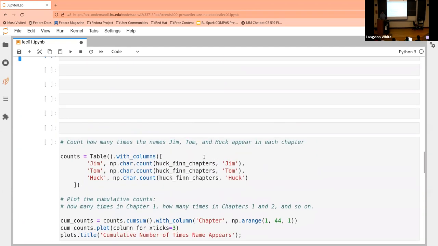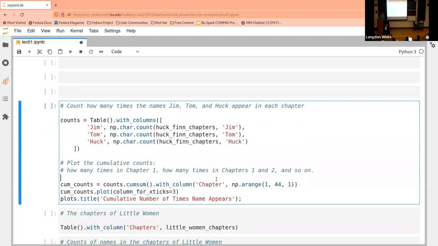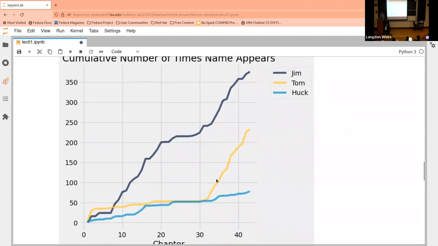All right, so if we just saw the numbers, it's still hard to tell. So instead, what we can do is what's called a visualization. A visualization is, intuitively enough, making something from data that is visual, because humans can do a much better job understanding a picture than columns of numbers, generally speaking. So here we can see proof of that. Jim is clearly a pretty major character in the book. Tom is not, and Huck Finn is also weirdly not, except that we know that they're the narrator, so they may be, but we don't know for sure in this book because we don't necessarily have enough data.